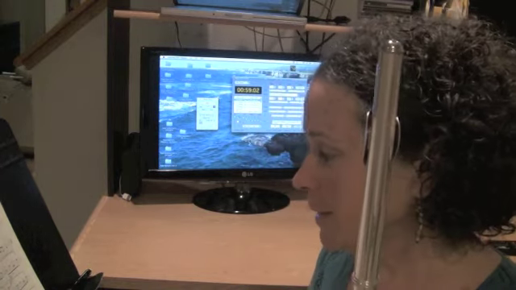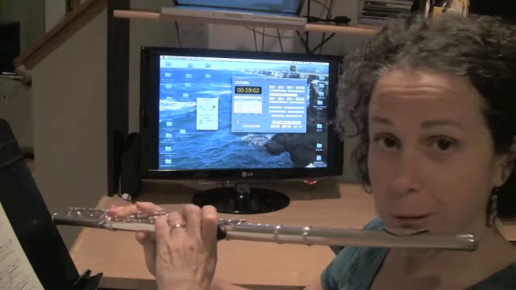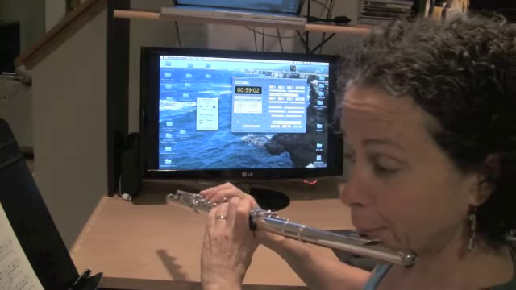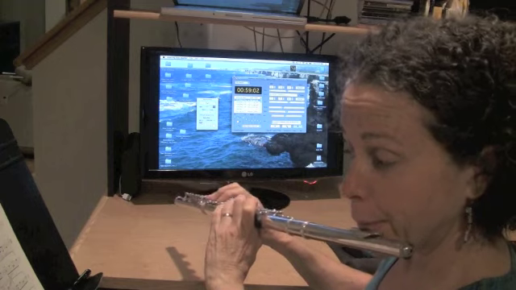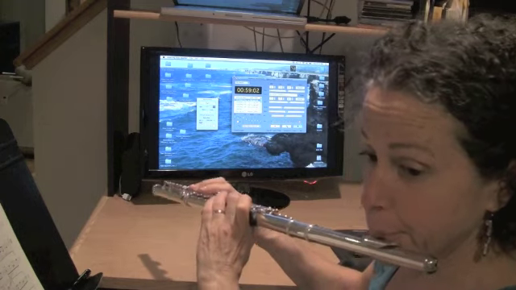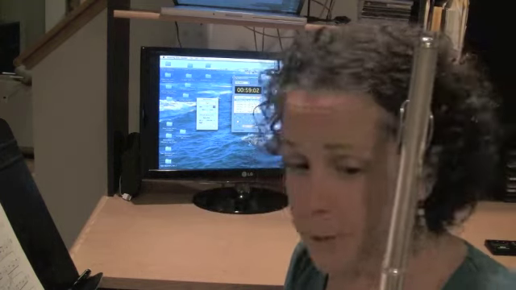And I can toggle back and forth between playing all the notes and playing some of the notes. I could even do some rhythms, and play with that as well.